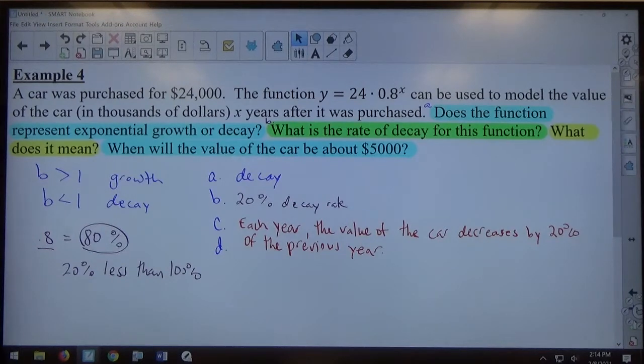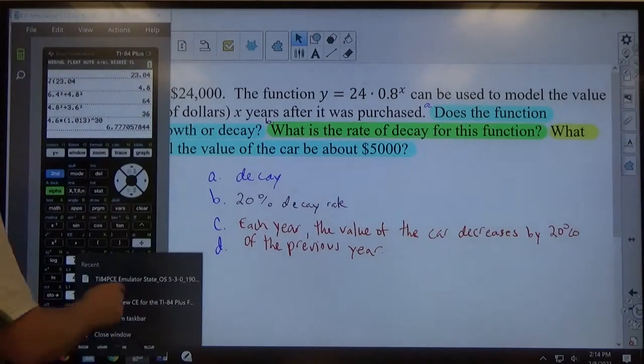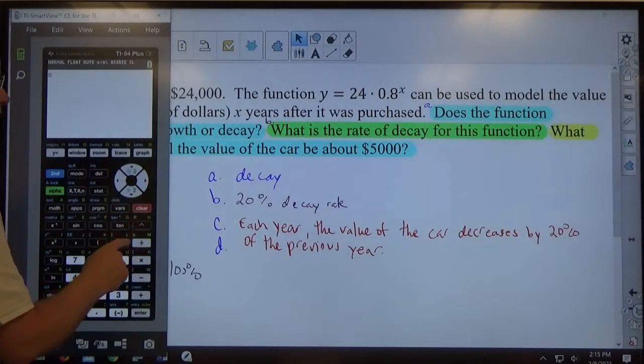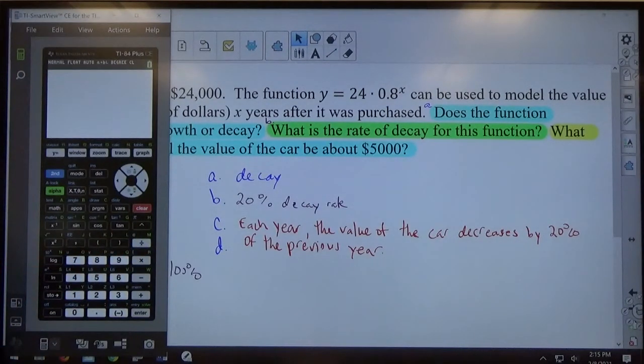6 years. You think 6 years? Okay. So actually 7. You want to do 7? All right, 7 years. I like the number 7. 7's a lucky number. That's my favorite number. So I'm going to go with 6 first, because you said 6 first, and then we'll use that in case. All right, so 24 times 0.8 to the 6th power.